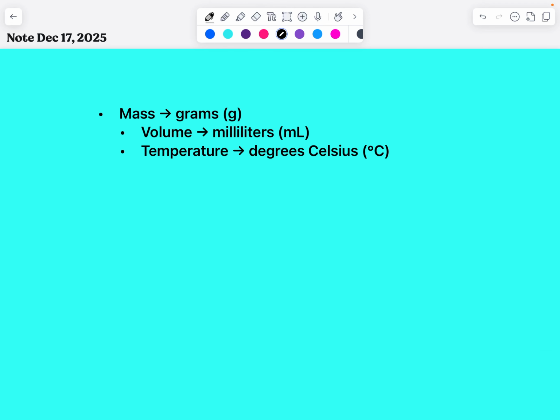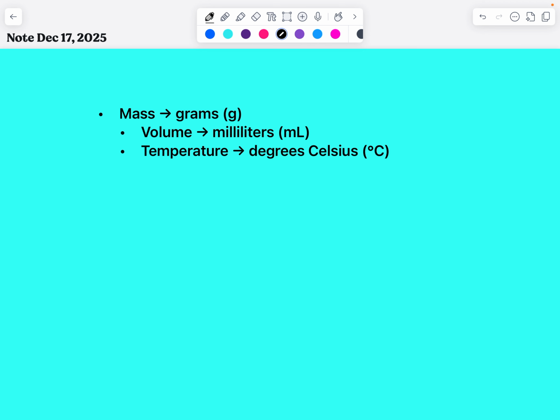Today we're going to be working on a general chemistry lab 1, and we're going to be doing it the right way. In this lab, we're talking about measurement, density, and lab reasoning. So let's get started. In chemistry, we don't pretend measurements are perfect. We report what the instrument allows us to know, no more, no less.